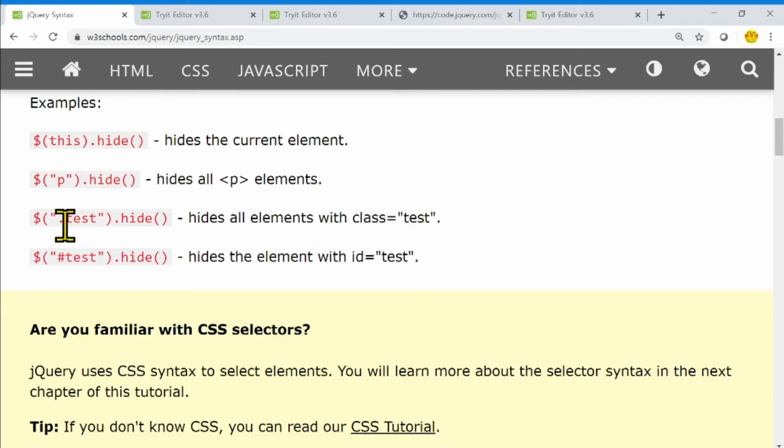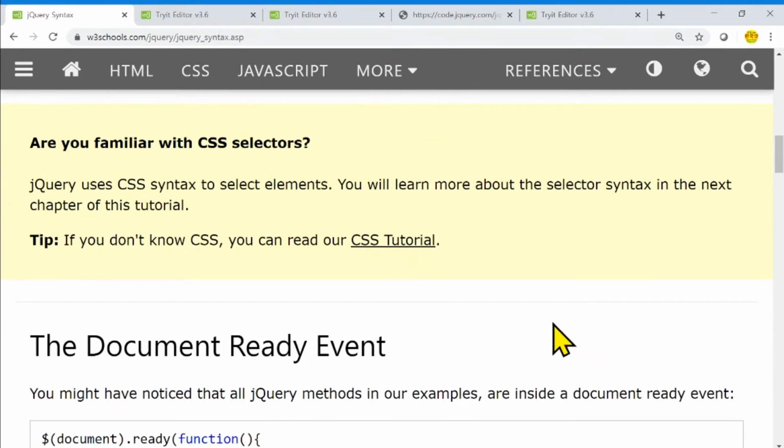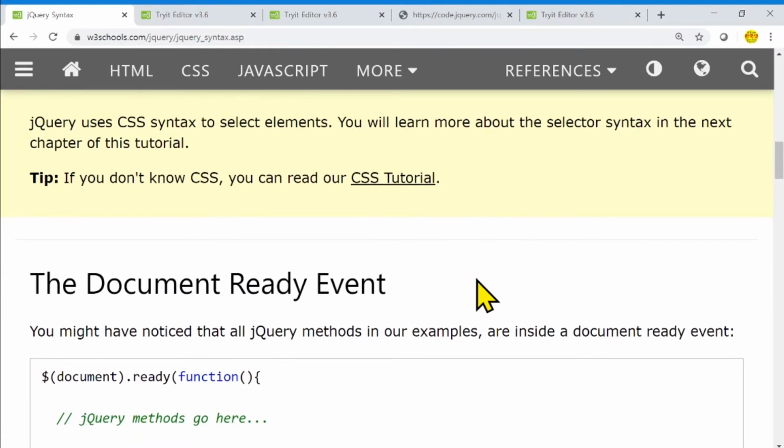If we are using this hash character, then that means that is an ID name here. The following one is the ID name. Thus, the ID name test, that element will be selected, and that will be hidden. And as we observed already, jQuery uses the CSS syntax to select elements, as we learned already in the CSS tutorial.